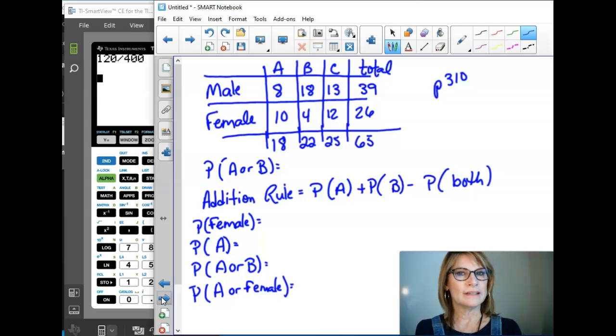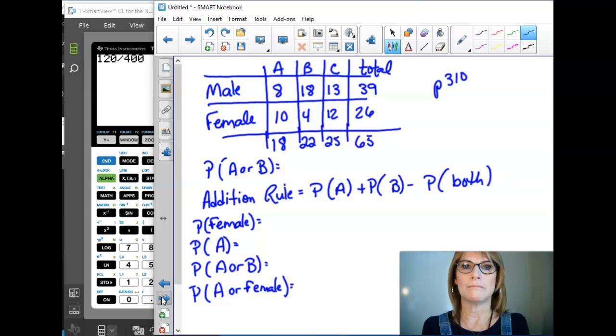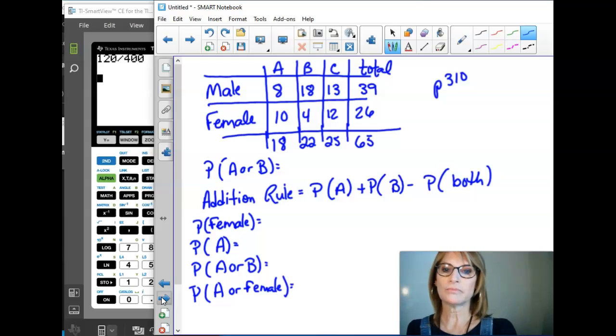So we're going to look at the addition rule, the probability of one event or another, the probability of A or B. And A and B are just any event. It could be the probability of male or female, the probability of a burger or chicken, whatever. It's just a probability of two different events that we're adding together. But the cool thing about the addition rule is you can sort of do it in your head, or you can use a formula. And our formula would be the probability of the first event plus the second event minus the overlap.